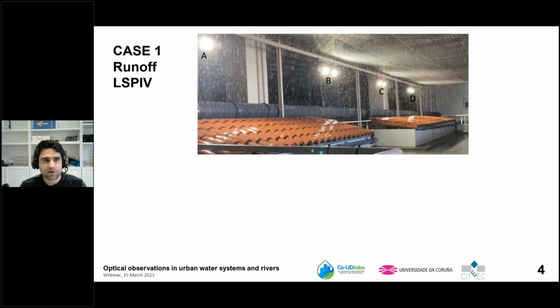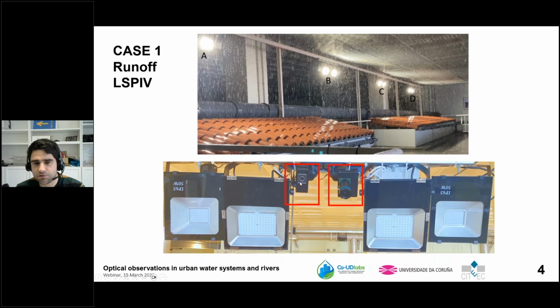For this purpose, I start with the first case. We have installed 4 measuring points along the facility, as you see here, and each of these points has 2 cameras based on Raspberry Pi and 2 types of lamps. The first type of lamp is the conventional LED lamp that is turned on here in the above image, and these lamps are used to highlight tracers. In this case we are using some bubbles that appear naturally with the impact of the raindrops on the runoff. We have also other 2 lamps that are ultraviolet light, and that is for highlighting fluorescent particles that we also use as tracer in other experiments.